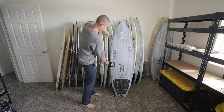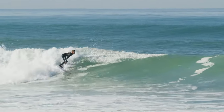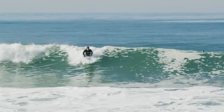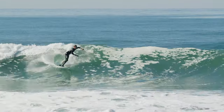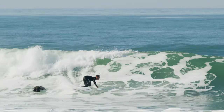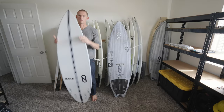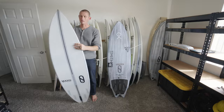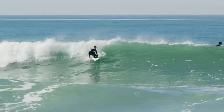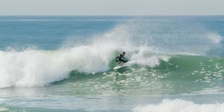The other board I'm pretty excited about surfing this winter, and have been surfing for the last couple months, is the Ebolic FRK Plus. Contrary to the older FRK, the FRK Plus has a squash tail, so it's more your traditional squash-tail-looking shortboard. It has that Ebolic technology with the I-beam down the center and flex control on the rails. A unique thing about these boards is they don't really dent.